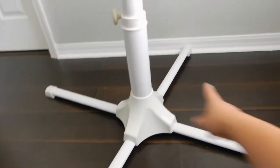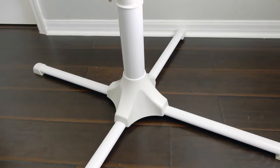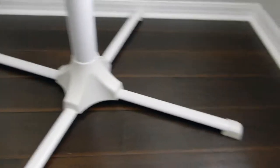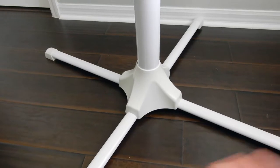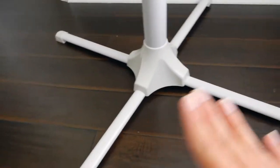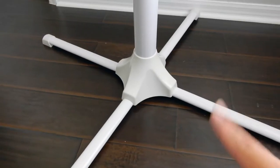And of course it has the four legs at the bottom. This is my only con with the bassinet — the legs are so long and so bulky that sometimes it's just a pain. I wish they would have done a little bit better on the leg part. This is a very heavy piece, so I understand where they were going with it, but I feel like it's way too long — maybe they could have structured it differently.